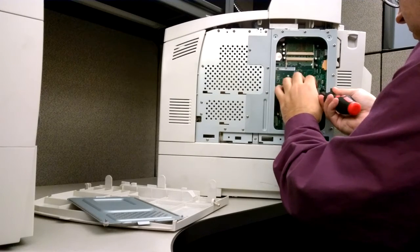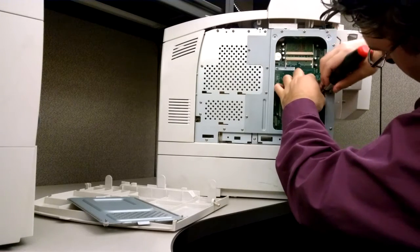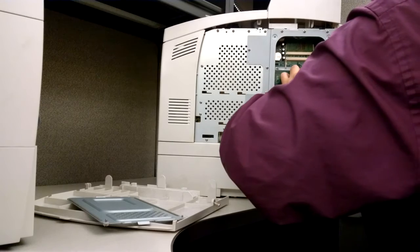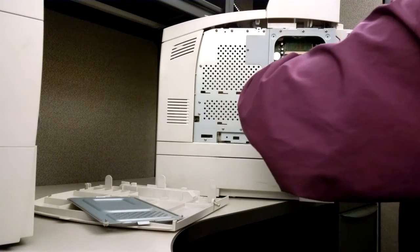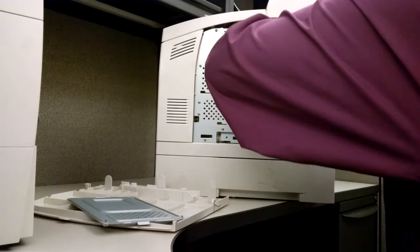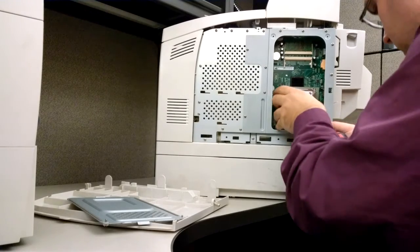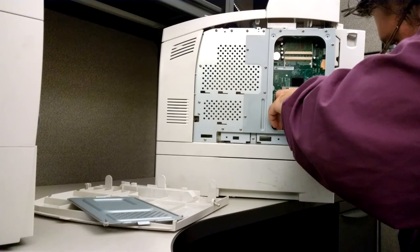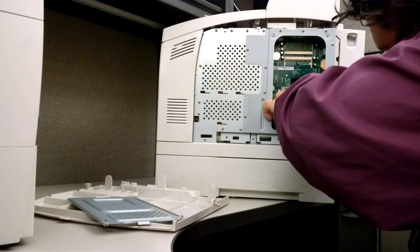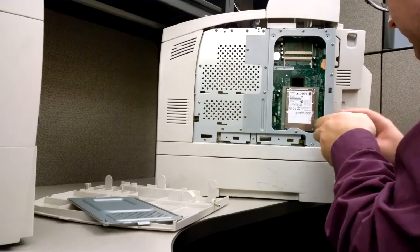I have to use quite a bit of force to pull on this, and at the same time, as you see, there you go. You can overdo this just a little bit. It can get a little tricky. Be careful, try not to cut yourself.